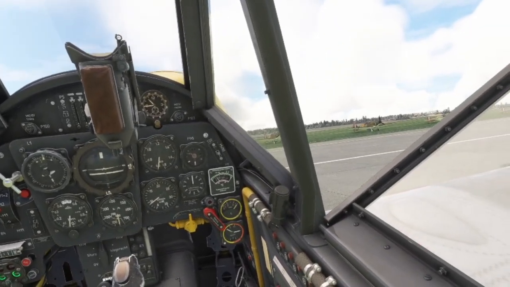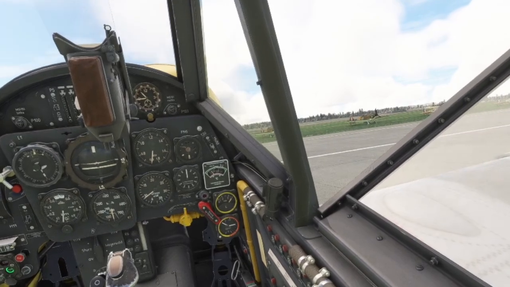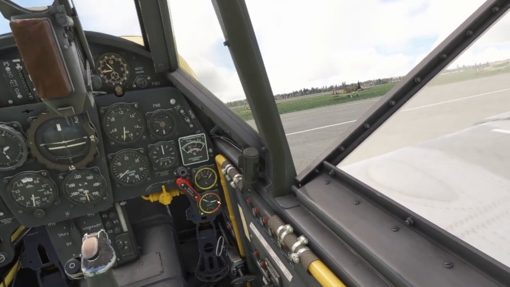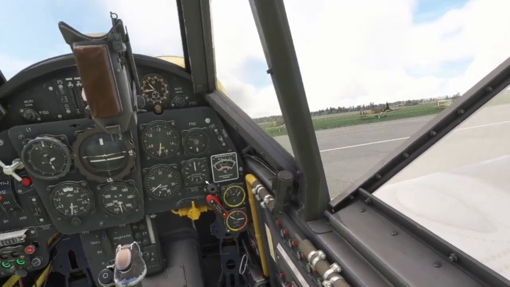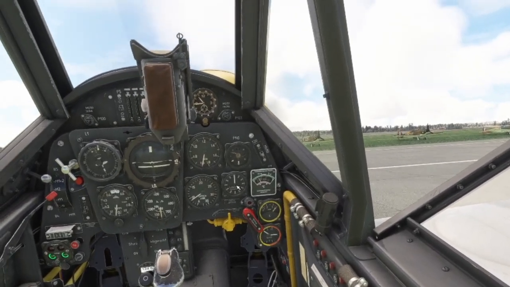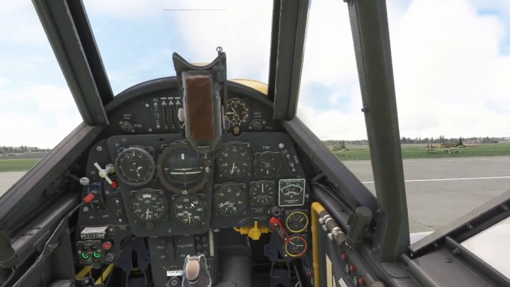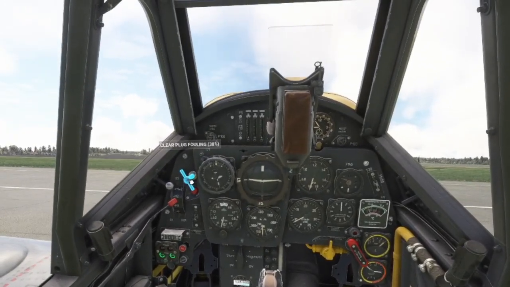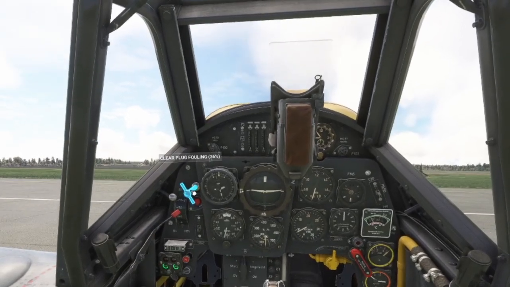Now we just check the gauges. Fuel is full. The fuel pressure, oil pressure are up. That's good. That's good. Page that for now. We've got a bit of plug fouling.